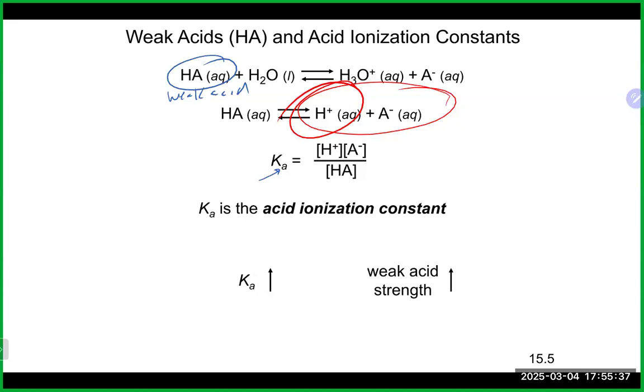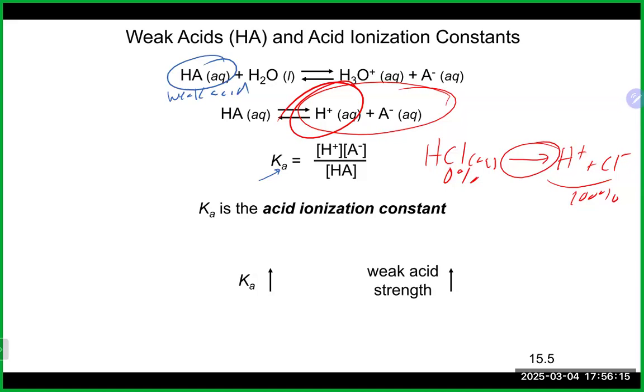Do we have Ka values for strong acids? The answer is no. You typically do not have a Ka for a strong acid, and that is because a strong acid is a one-way street, right? If you had something like HCl, it is 100% going to break apart into ions. Nobody's going back in the other direction, which means it's not going to set up an equilibrium. And since it doesn't set up an equilibrium, there is no equilibrium constant for it.